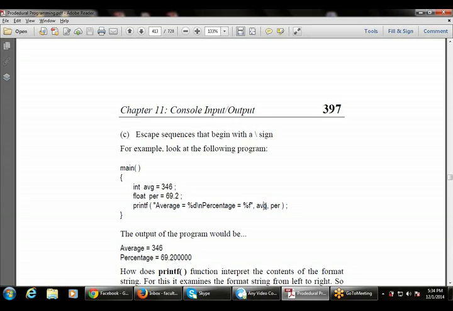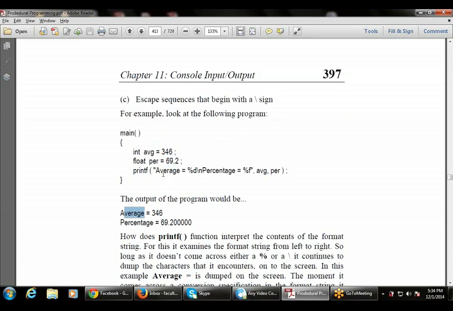So first the average is printed, that is 346, then percentage equals 69.200000 because it is a float.